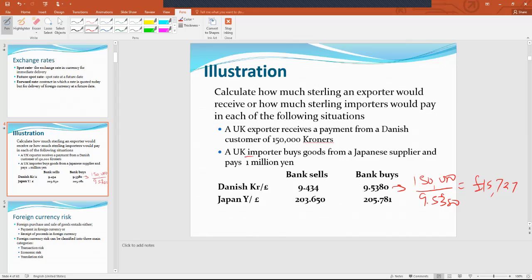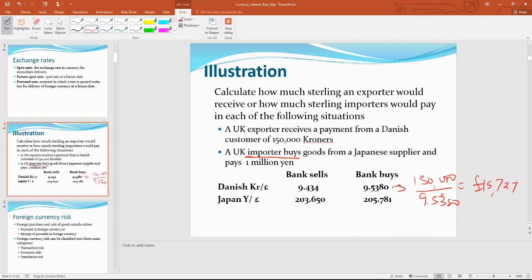In the other example, you are an importer, and your supplier is a Japanese company. They want to be paid in yen. Therefore, you go to the bank with your pounds and the bank gives you the yen. So we use a quotation that has you giving the bank more pounds, definitely, because you're the one giving the bank the pound, then the bank gives you the yen, then you pay your supplier. The same applies here: we use the quotation where you're paying more. Don't forget, you're paying.